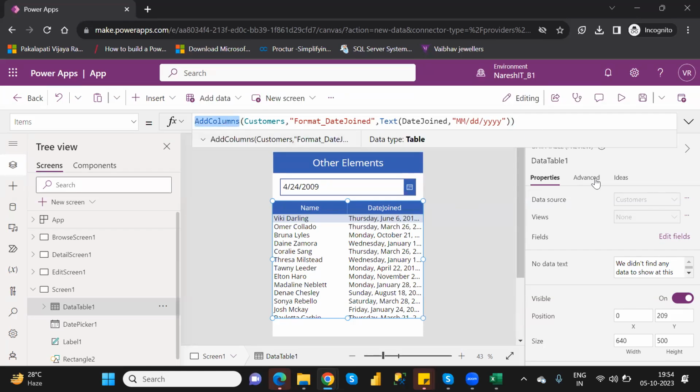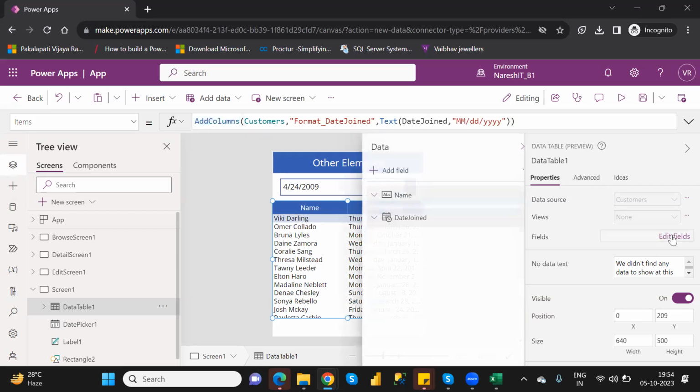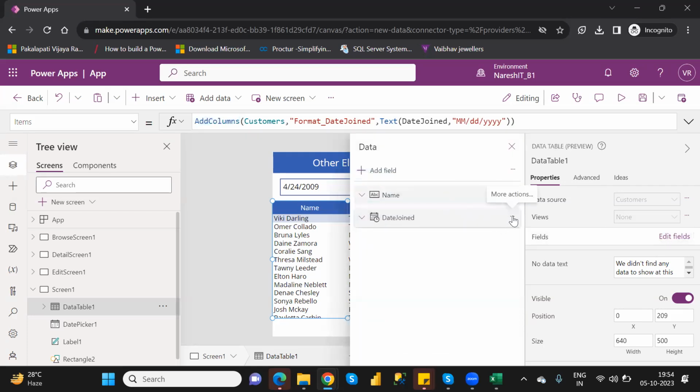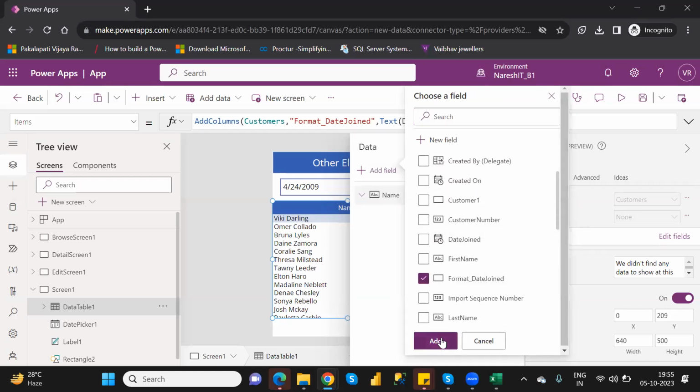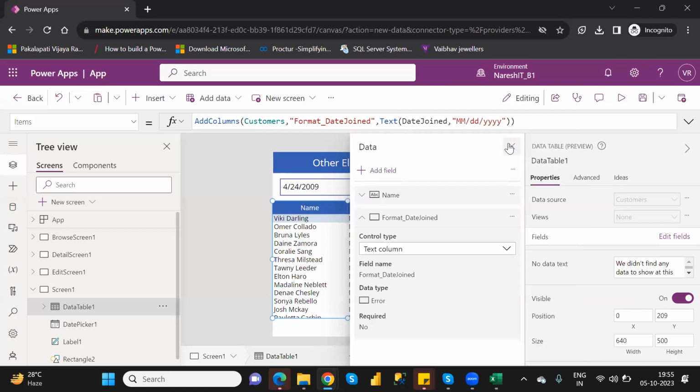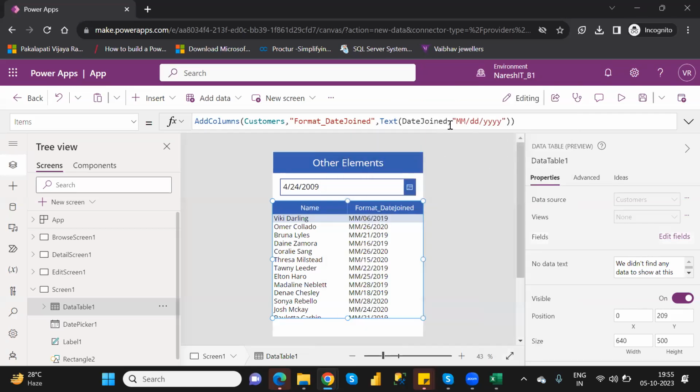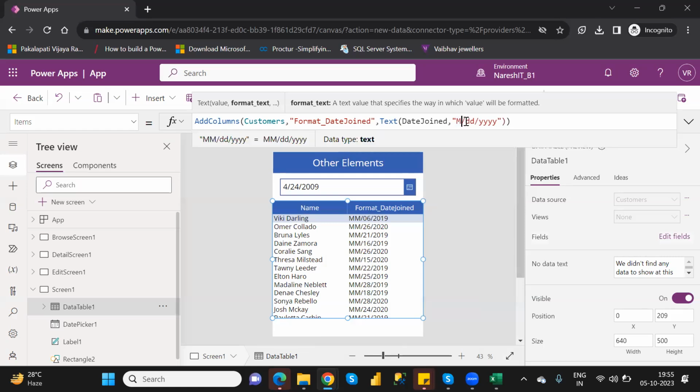Now what I need to do is click on this. Instead of taking this date joined, I want to take the column called format date joined. Small letters, I think.